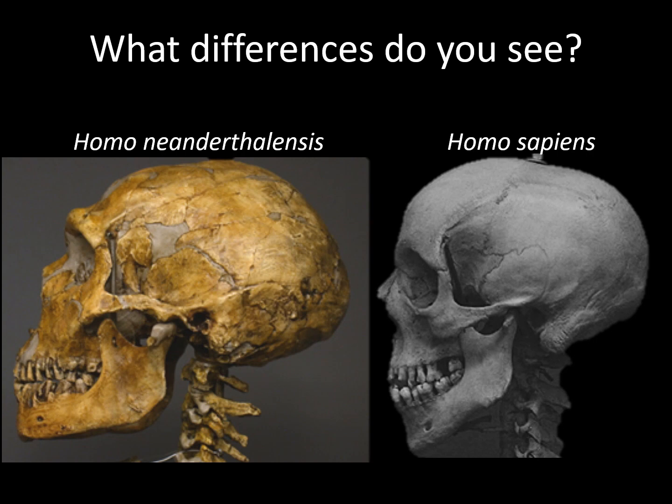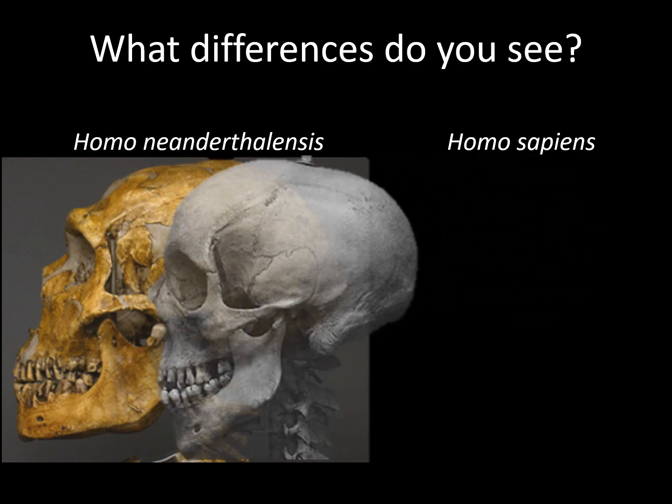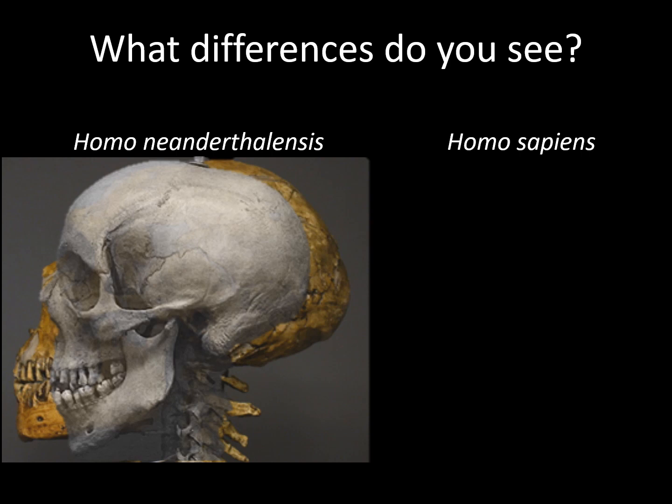Okay, so this is where I would ask you in class, what differences do you see? So we have Neanderthals on the left, Homo sapiens on the right, that is humans. And perhaps the best way to illustrate differences is to overlay them on top of each other. And since you have no say in this, I will just tell you what the differences are. So you can see here that the middle of the face juts out. We call that midfacial prognathism. And the skull is quite long, right, such that it protrudes past the back of the human skull. And you have this bun of bone here on the occipital, which you might call an occipital bun.